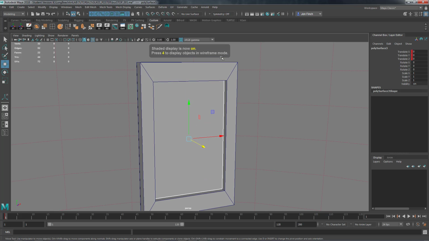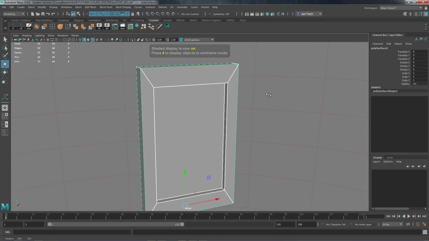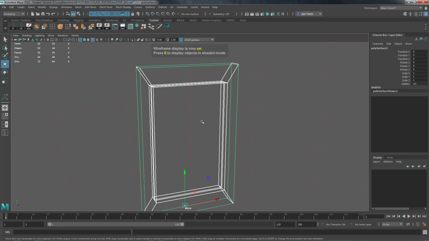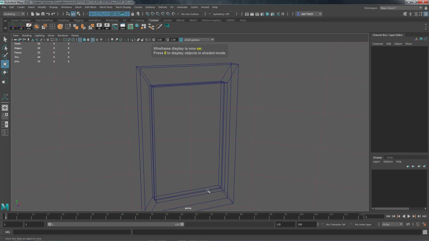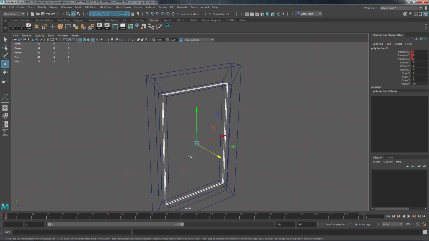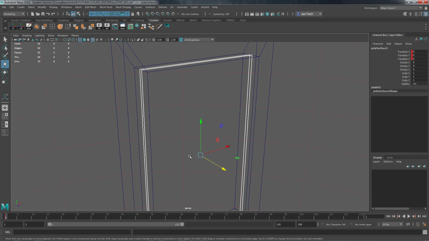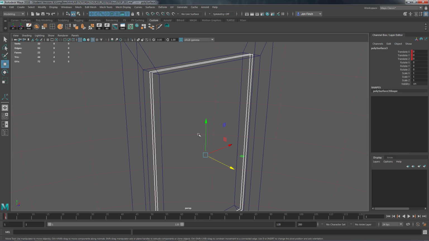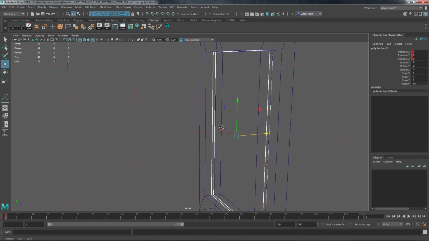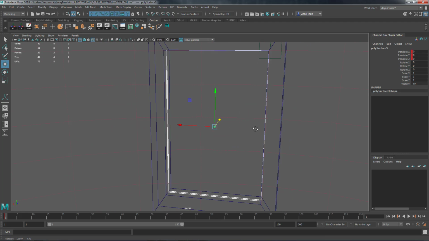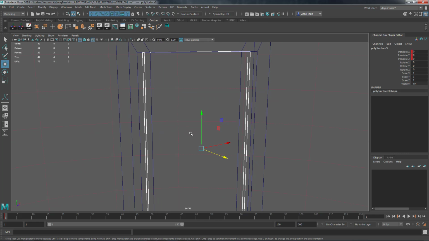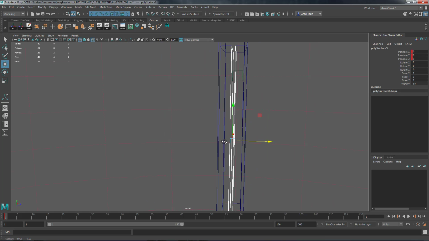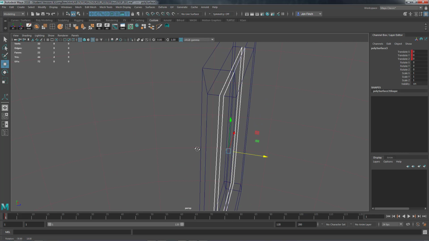Inside of Maya, here is my picture frame, and inside of the picture frame I have two pieces of glass, two flat plane surfaces for the glass. On either side the surface is pointing outward, so we can have a surface on each side of the glass. Remember, a surface inside of Maya only has one true surface. The other side is not a surface. So we need two surfaces for glass.